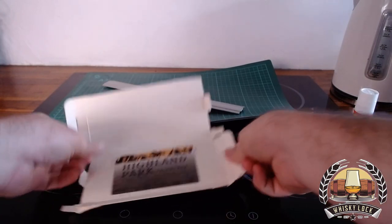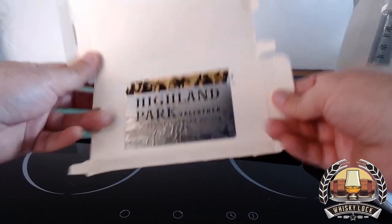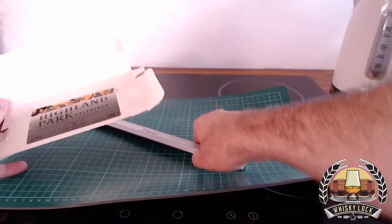So obviously this Highland Park label, it doesn't look great, but it looks a lot better than it did, and in my opinion, good enough to keep.